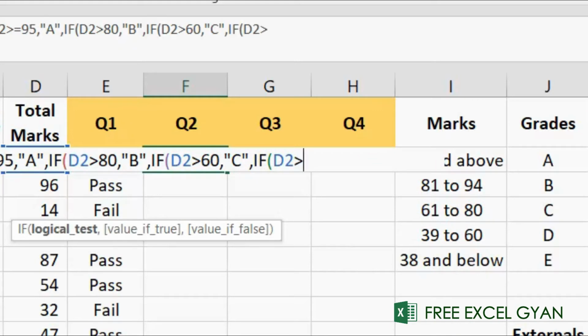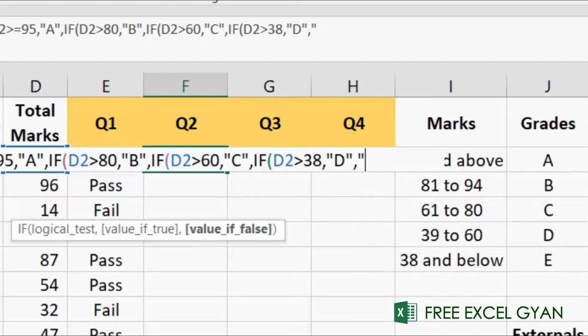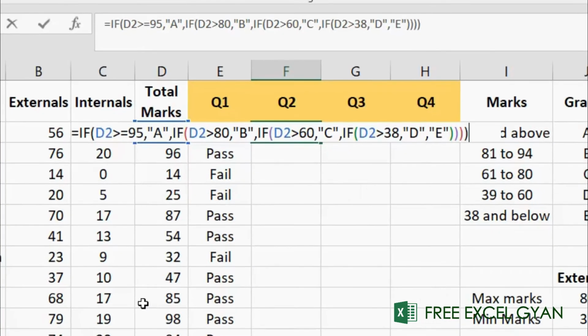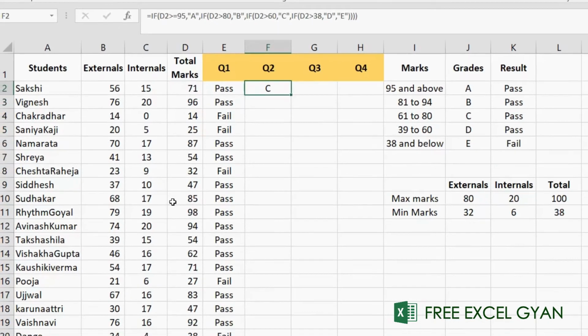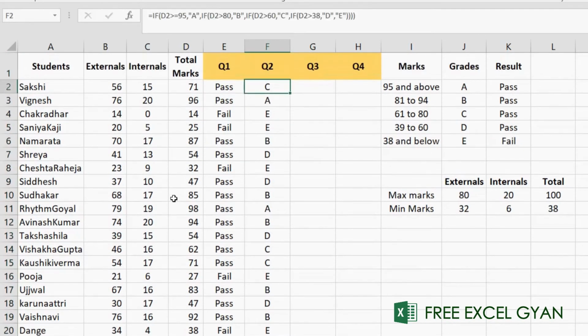For greater than 38, write D grade. And after that, we do not have any condition remaining to apply, so we can just write E grade to show if any of the criteria does not satisfy. Just don't forget to close all the brackets, otherwise you will get an error. You can use this nested IF for as many criteria as we have without any limitations. We have our result as per the desired table.